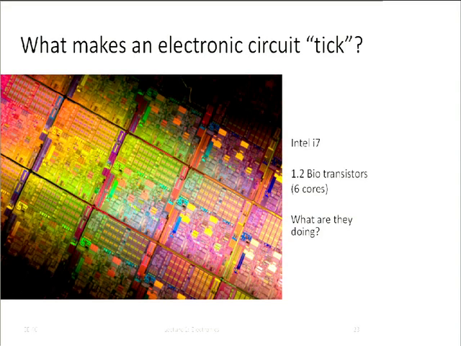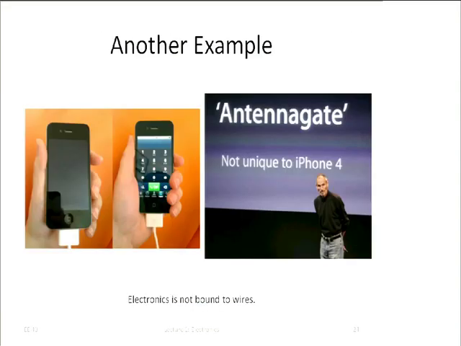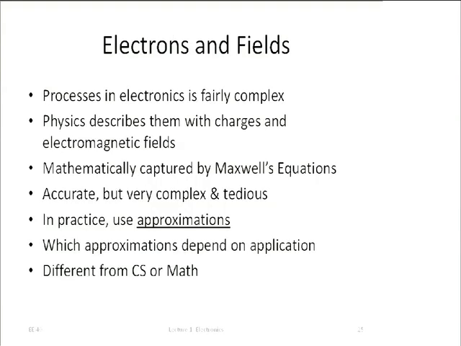We also know that electronics, of course, can work wireless. It can work through all sorts of things. And so here is an example where, for example, just the presence of our hand can change the way electronics operates. So all of it means that it can be pretty complicated what's going on.